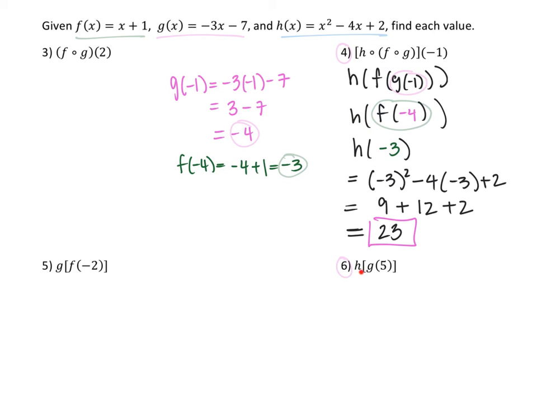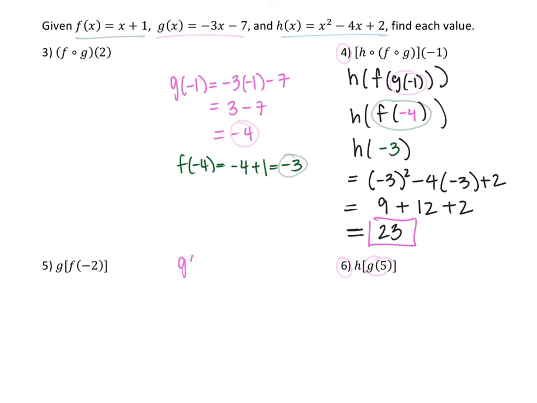Now for this last one here, a lot of people ask me what's the difference between brackets and parentheses. In this case, there's no difference. So if you have h of g of 5, this one's using brackets, but it's just saying that g is enclosed inside of h here. Oops, sorry. So looking at this, we're going to start with the inner, which is the g of 5. So if I plug 5 into g, let me work that out on the side. Let me do that in pink.